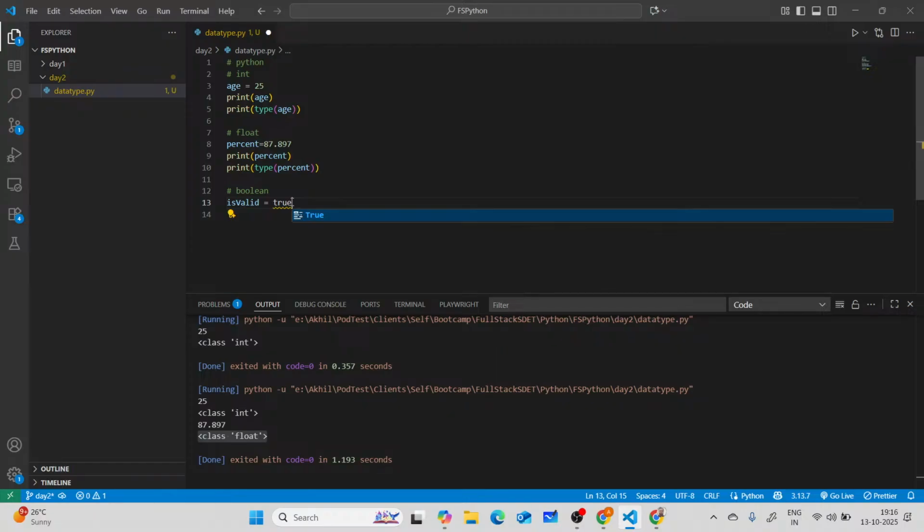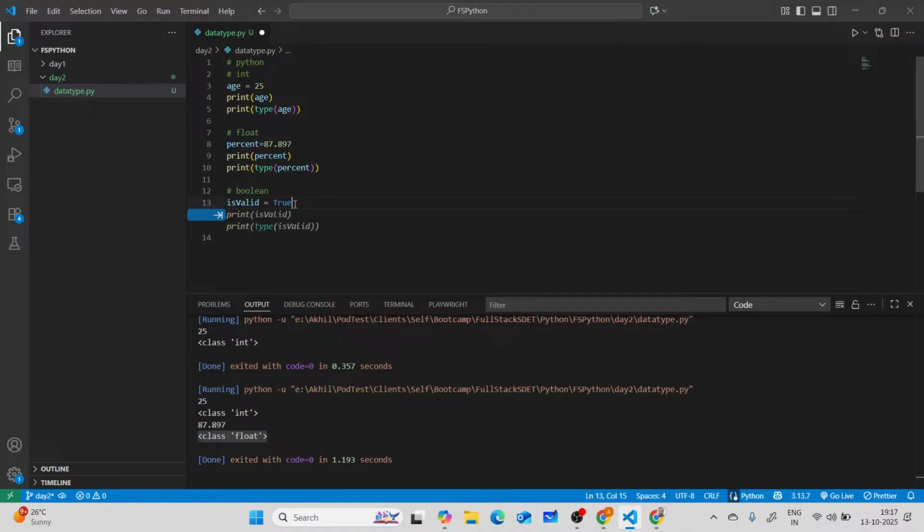But in Python, you have to use the format: T would be capital, like is valid equals to True. If you write it this way, only then will it be considered a boolean value.